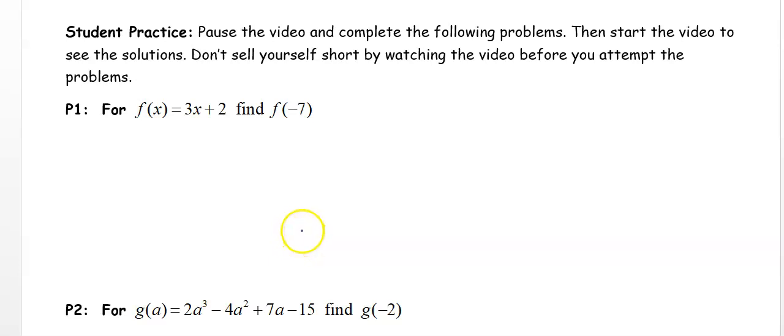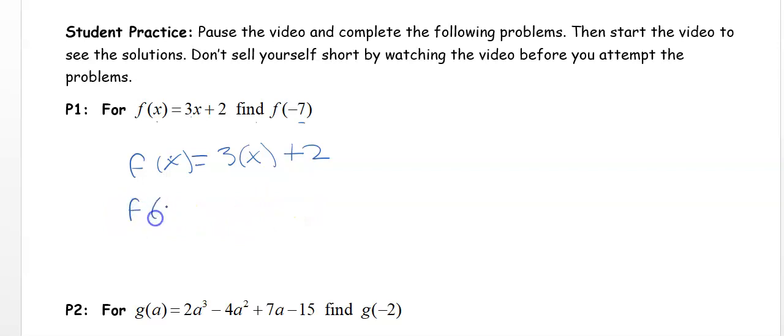Okay, you've tried the 3 problems, or maybe you've tried one and just want to check that one first. That's okay, I'll pause before I do the second one. So I have f of x equals 3x plus 2, and I'm asked to find f of negative 7. So I have f of x equals, and notice I'm going to write the function again. And it's not that easy to write with the tools I'm using to make this video. So if I'm willing to do it, you should be.